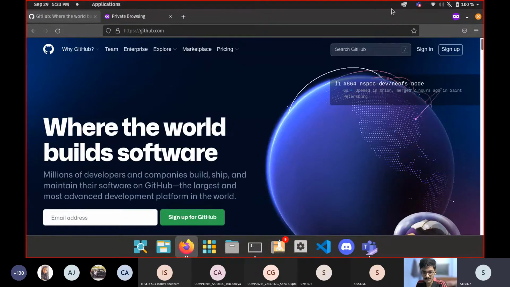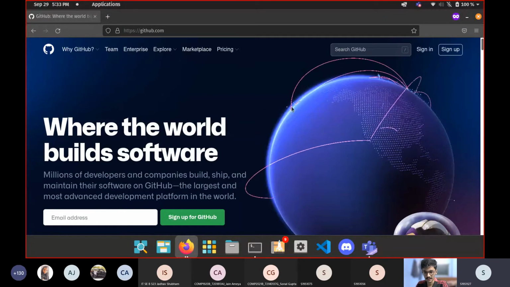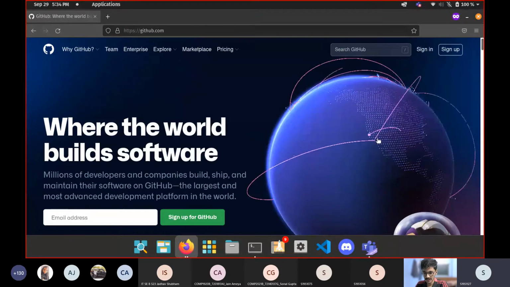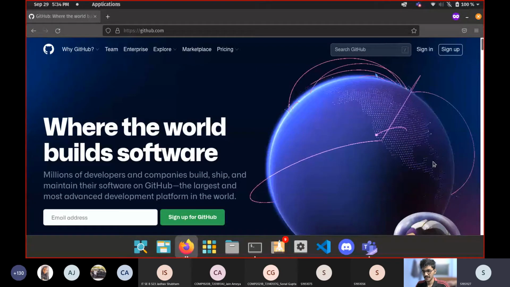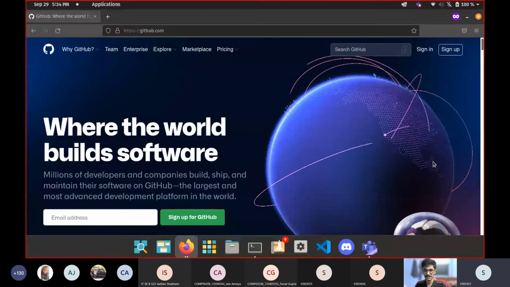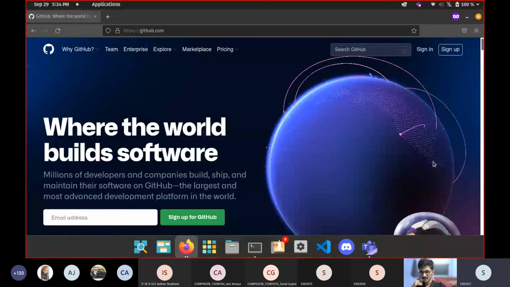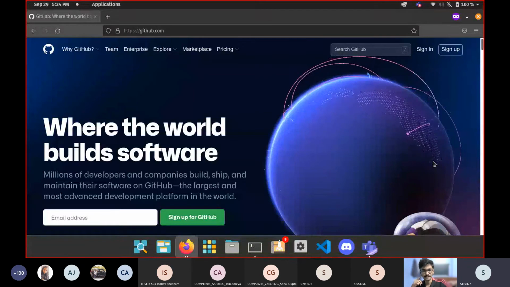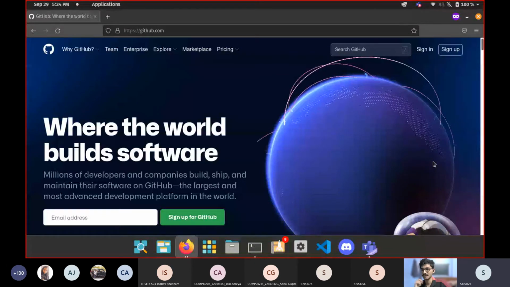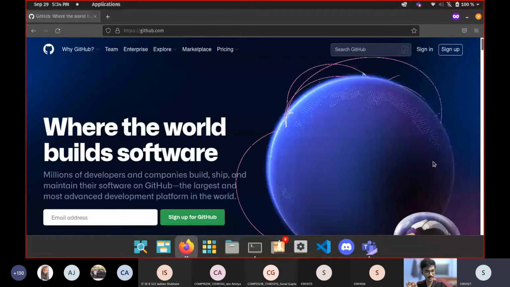Okay, one more thing. If someone from the core team is on Windows and has not installed Git, they can also share their screen. I'm on Linux, so the installation is different for different OS. So if someone from the core team is on Windows and has not installed Git, if they can share the screen, it will be great.